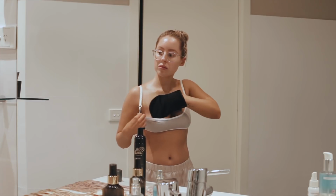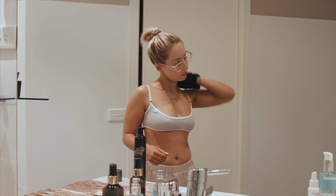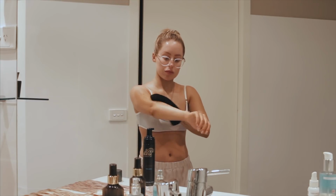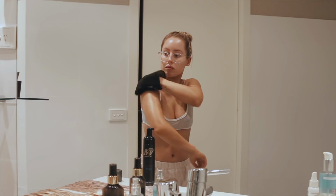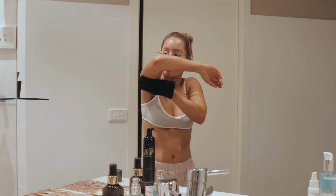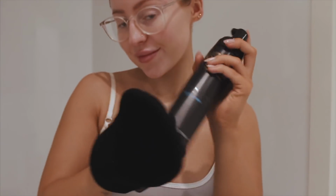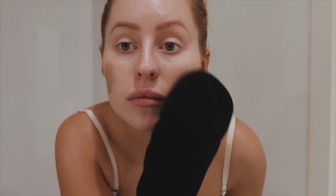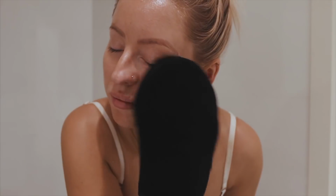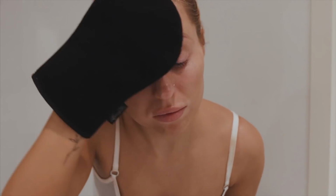It's so pale. I'm using the Bondi Sands Ultra Dark Tan. Sometimes I use Loving Tan 2 Hour Express in Ultra Dark, which is one of my favorite all-time tans. But I also love Bondi Sands, and I've also just picked up, what's that other brand? I can't remember the name. Saint Tropez, that's it. So I bought Bondi Sands, Saint Tropez, and I also picked up the Bondi Sands Liquid Gold, which I really love as well. So those are the tans that I'm rotating at the moment.